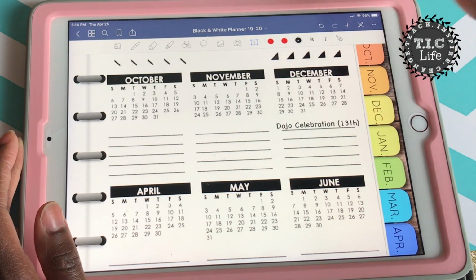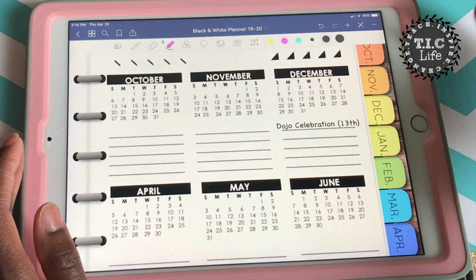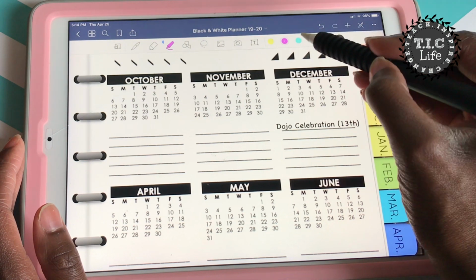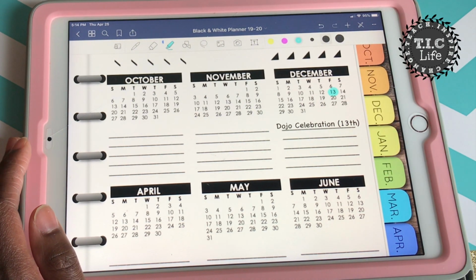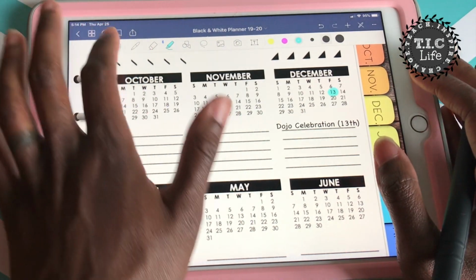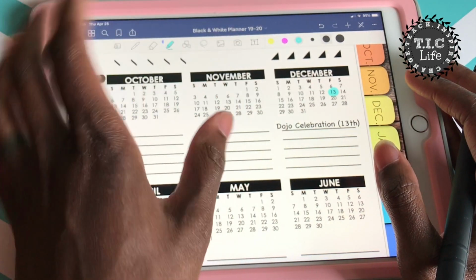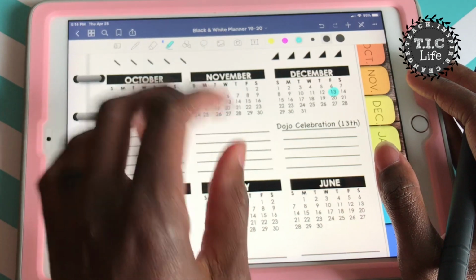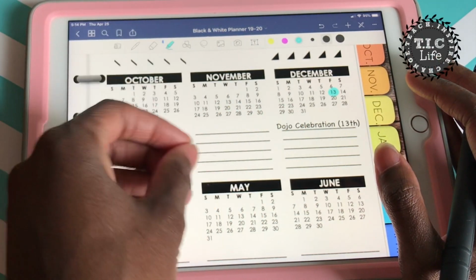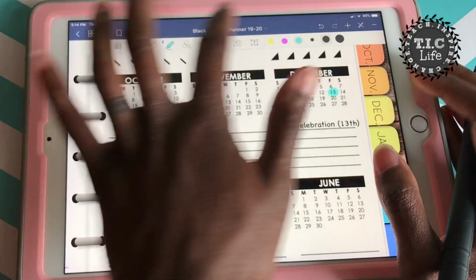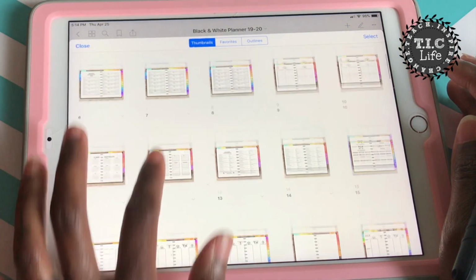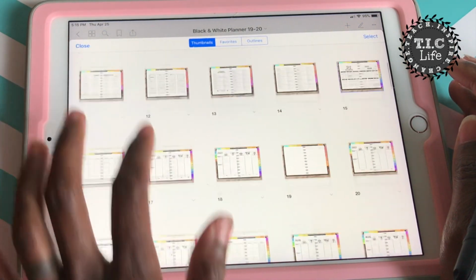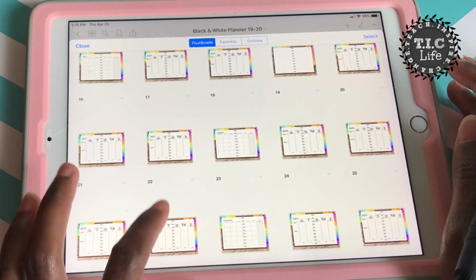And then again, I could get my highlighter, and I could highlight this day because it's important. Okay, so I've shown you how I created, I haven't showed you how to create the stickers, but I imported that image.